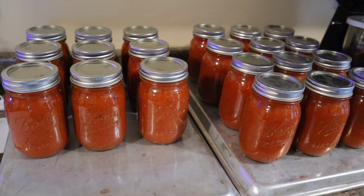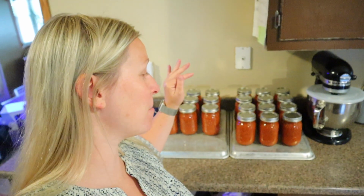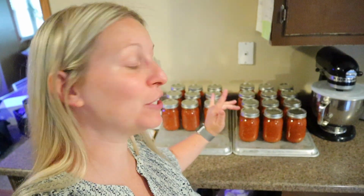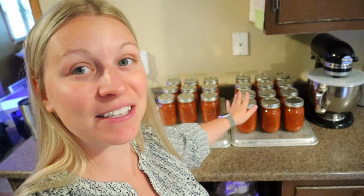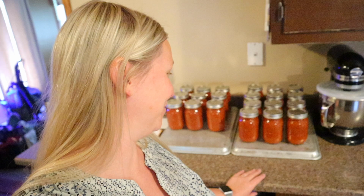So it is the next day. We ended up getting 22 jars of pizza sauce, just that simple tomato sauce done. We actually ate 1 jar last night for supper. So if we do our math right, this is a good 5 months worth of pizza sauce, because we try to only have pizza once a week. We'll see if that works.